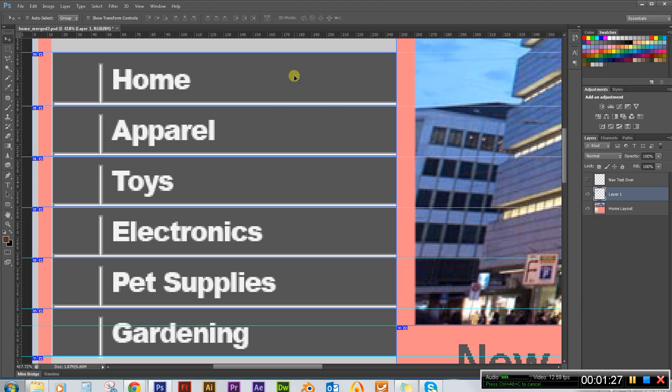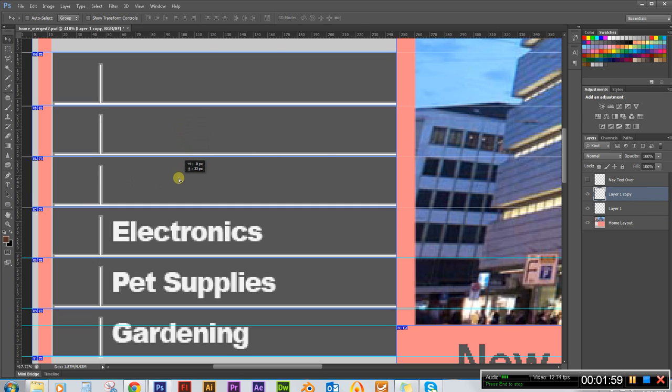Now this layer, you can see it is now just a copy of that same color. So what I'm going to do is move it to the left here so it covers up home, and then I'm going to hold in Alt on my keyboard, and you can see it turns my cursor into a double arrow. Then I'm going to click and drag this down so it covers up this one, and you can see it copies the layer here, and I'm going to do that for each one of these areas.